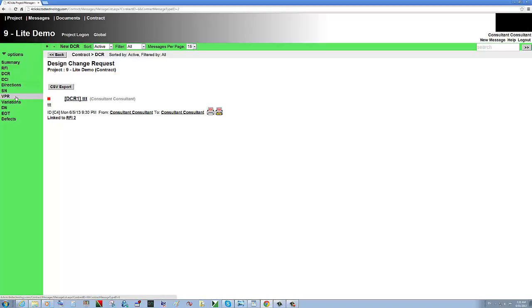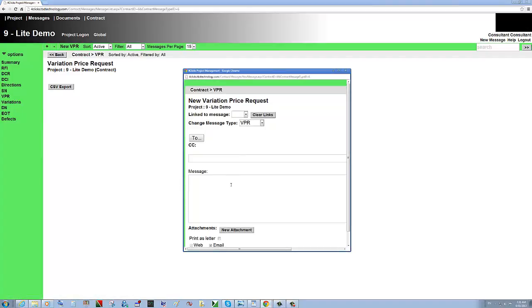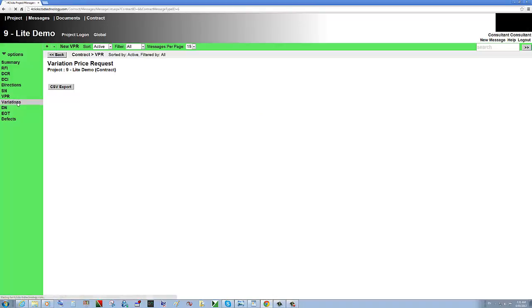The same way with a VPR, which is a variation price request. You can create new variation price request, then discuss it, and eventually the actual variation is issued onto this variation price request. Pretty much same way with a delay notice and extension of time.